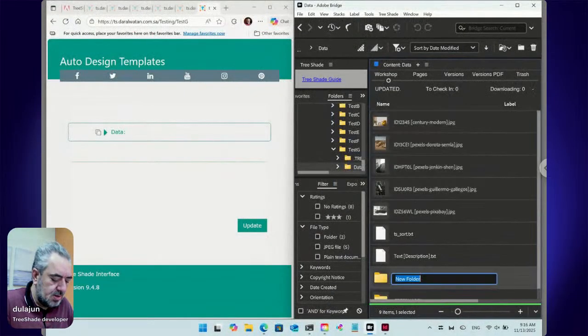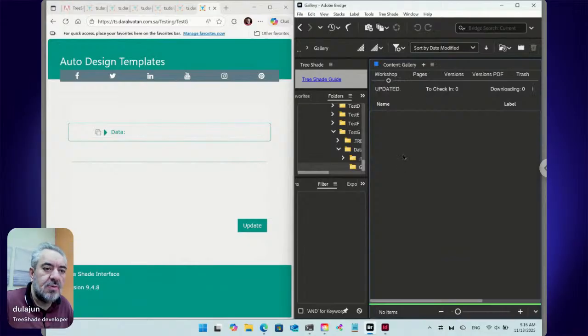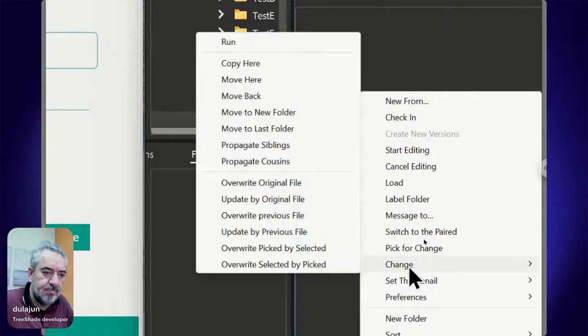Create a new folder, gallery, and inside the folder select now change, then move here.